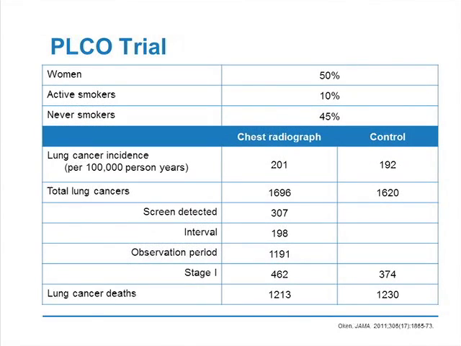About half of everyone enrolled were women, and only 10% were active smokers, whereas a full 45% of the group were never smokers. The lung cancer incidence in both the screen and control arms was about 3 times that of the general population, so at most a moderate risk group that was enrolled. There were a few more cancers detected in the chest X-ray arm. However, only a fraction of the cancers detected were actually detected by the screening test, and almost 2/3 that number during the screening period were detected between yearly chest X-ray scans, far more in the observation period.